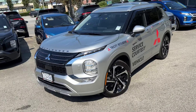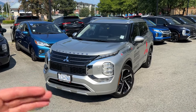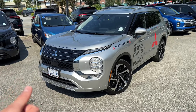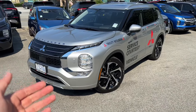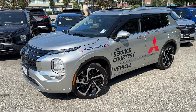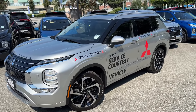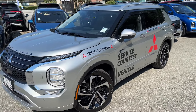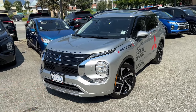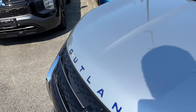This one also has a few accessories on it. Typically most dealerships put base entry-level trim levels as service loaners, but we wanted to do something a little more special and let everybody have a chance to drive it — especially if your vehicle is in for warranty work, repairs, or scheduled maintenance. We also wanted to put some accessories on it.